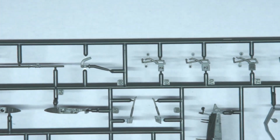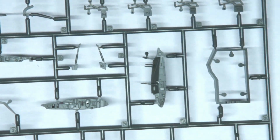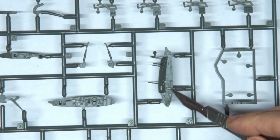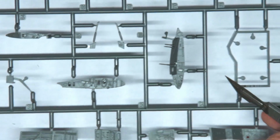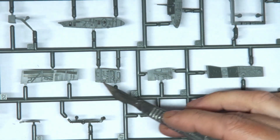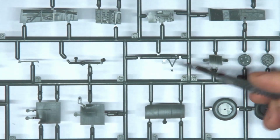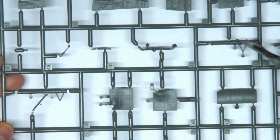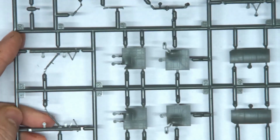Moving on to frame E, this finesse carries on being displayed throughout. And then we come to one of the wing folds, and you can see just how much detail has been included here. The landing gear bays have separate sidewalls to capture all of the detail required, which is a great way to do this. Further to that, you also have additional elements like these bottles which go into the bays.